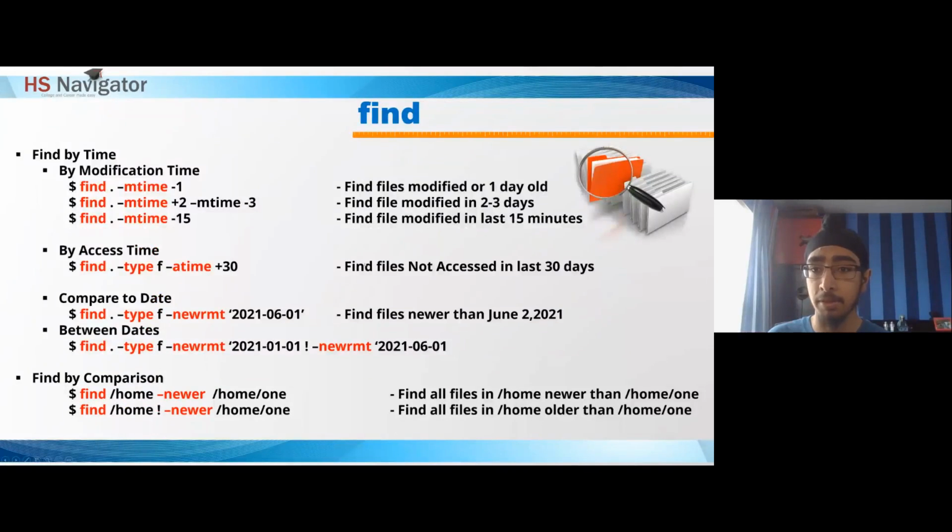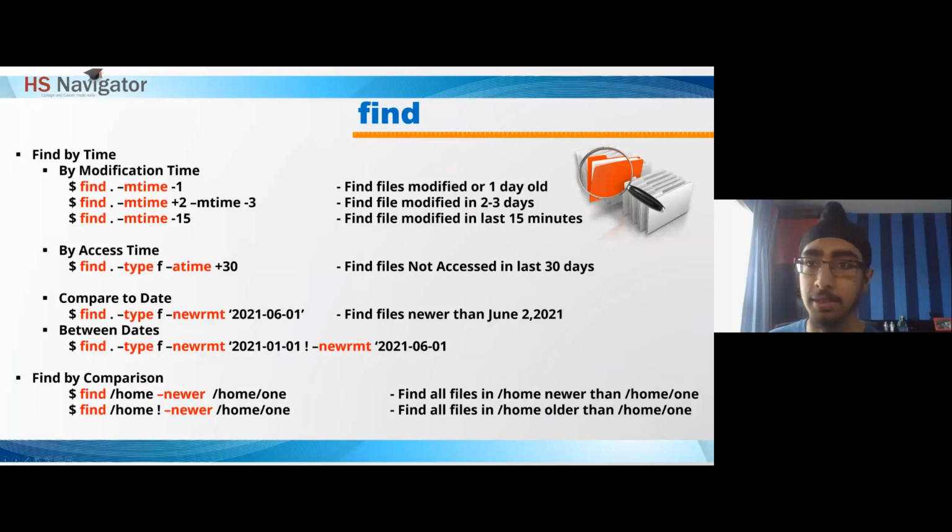And there's a lot more stuff you can do with it. There's going to be a few slides of this. You can find files by modification time, so mtime is used to do that. Find files that are less than 1 day old. Find files that are more than 2 days old but less than 3 days old, so in between that time frame. Find files that are less than 15 minutes old.